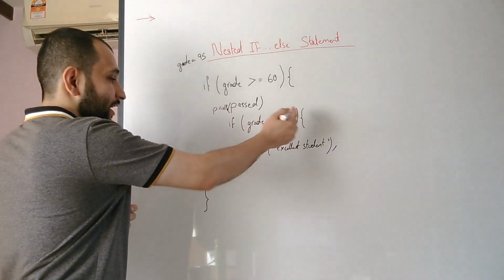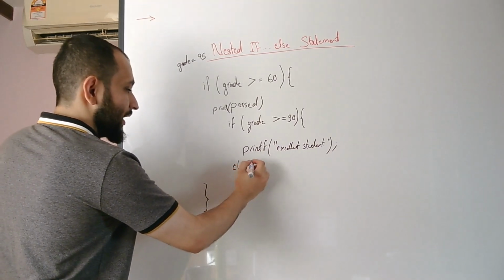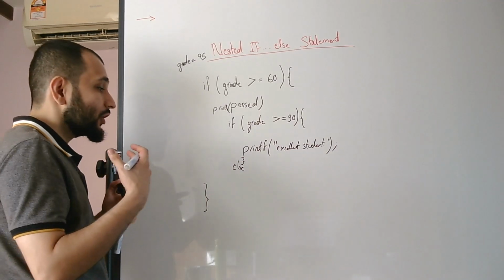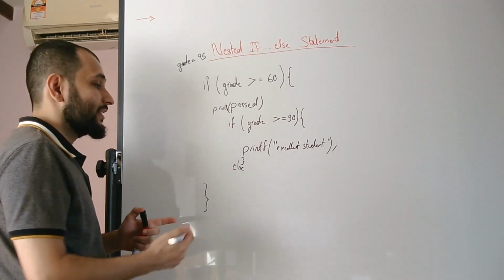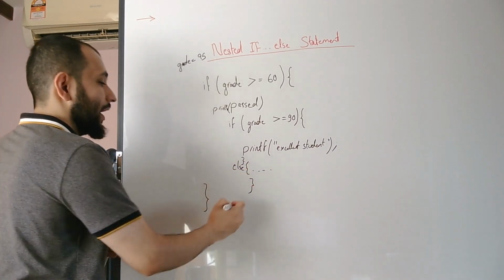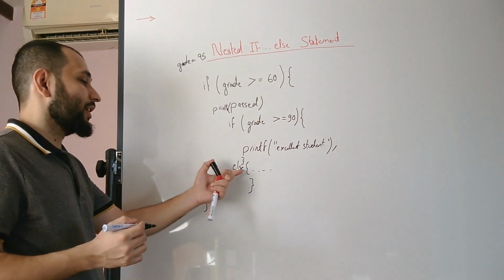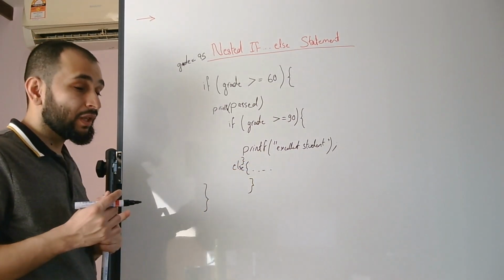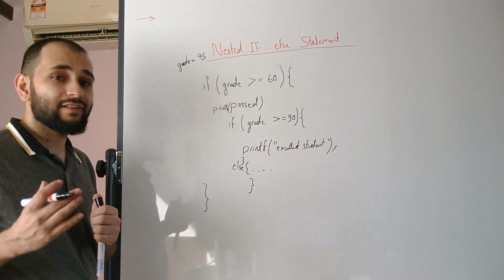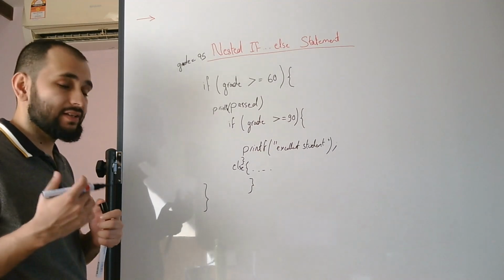So for this if statement, in fact, I can have an else statement in here. If I want to make it even more complicated, with even more conditions for this grade, then I can have an else statement in here as well, and I can put the actions that I want to take for this else statement. So this is how we can create nested if-else statements. Now let's go to my laptop and see this in an example.